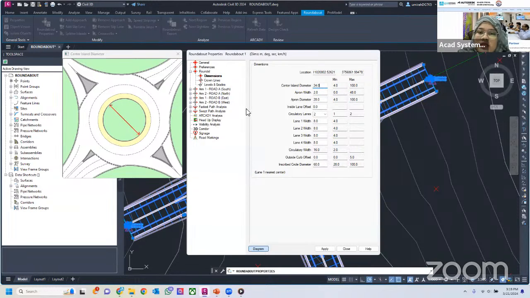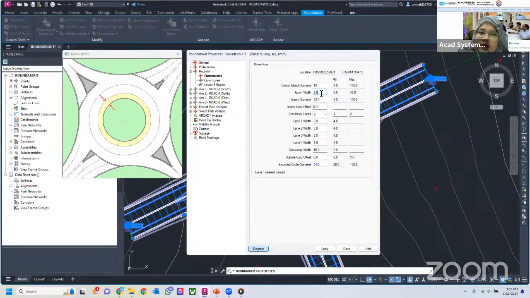This arrow means I'm going to change the diameter of this center island. Maybe I just change it to 18. This one I didn't have any specifications, I just randomly designed this roundabout.